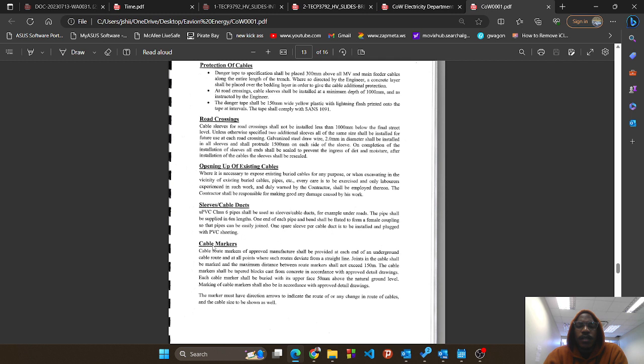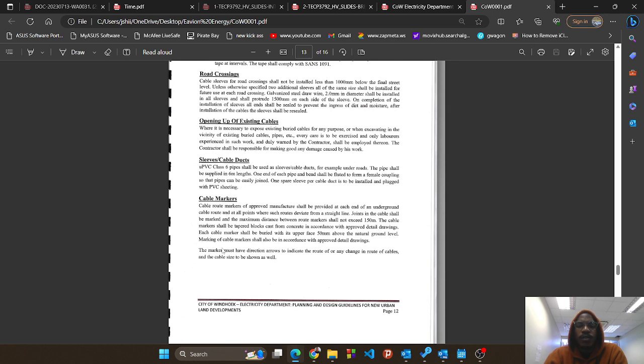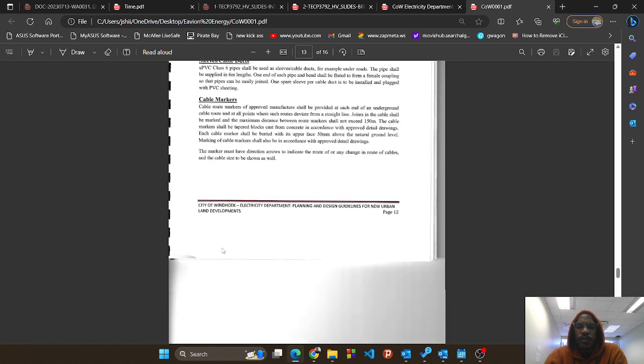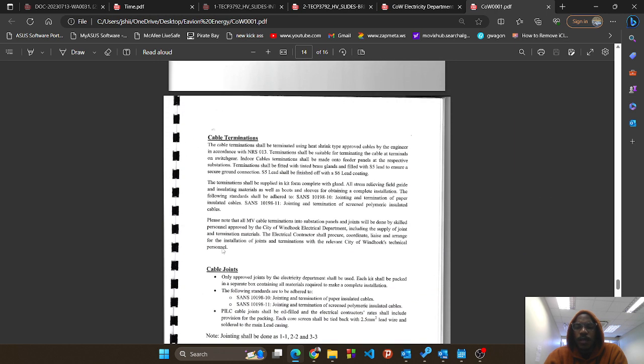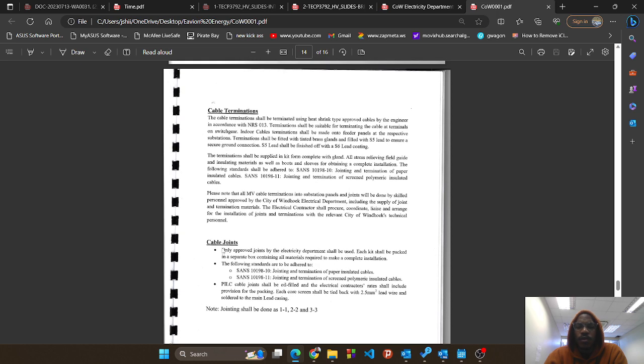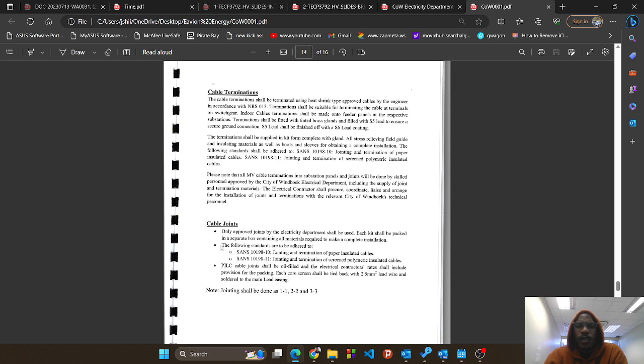The cable markers, these ones are just cable markers for different air vents. These ones you put inside the air vent to indicate where your last cabling was or where it has been routed to, just so that it's easier for the contractor who's coming to build the house. They know that there is a certain electrical cable there, rather than digging up and damaging the cable or causing harm. Cable termination, this is just the termination basically in the kiosks or the miniature subs.